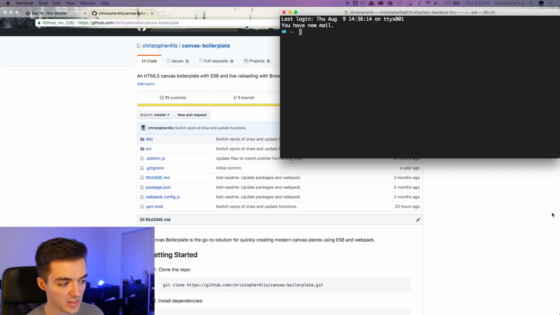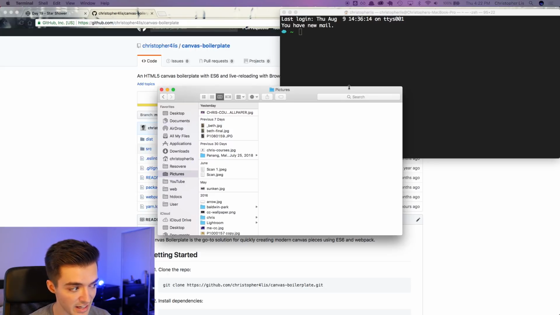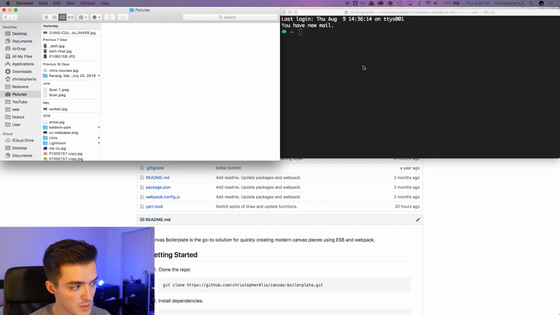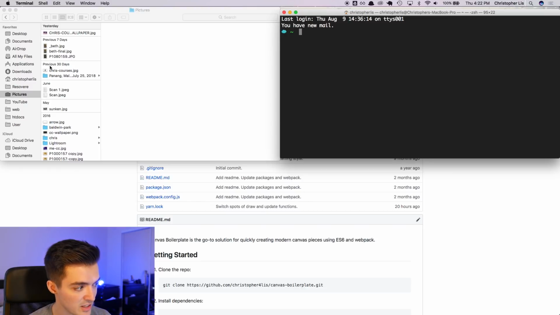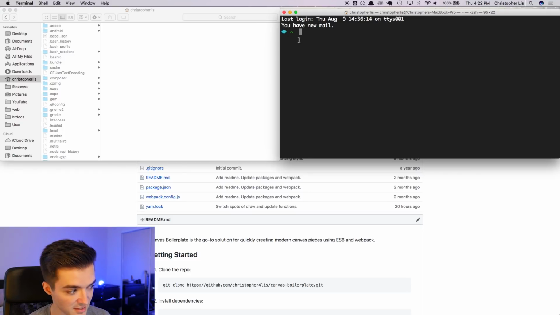We want to duplicate the project contents right here, clone them into a directory that we can basically work on this project in. So if you're new to terminal, terminal is basically a one-on-one representation of what you see within Finder right here. So right now I'm in my home directory, and if I go into Christopher List, this little tilde represents the exact file contents as you see right here.